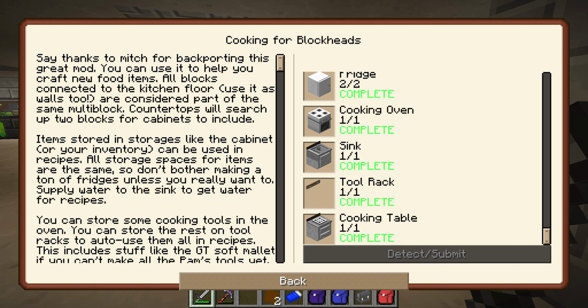You can use them to help you craft new food items. All blocks connected to the kitchen floor. Use it as walls too. Are considered part of the same multi-block. Okay, so this is forming a multi-block. Cool. Countertops will search up 2 blocks for cabinets to include. Okay. Items stored in storages like the cabinet or your inventory can be used in recipes.